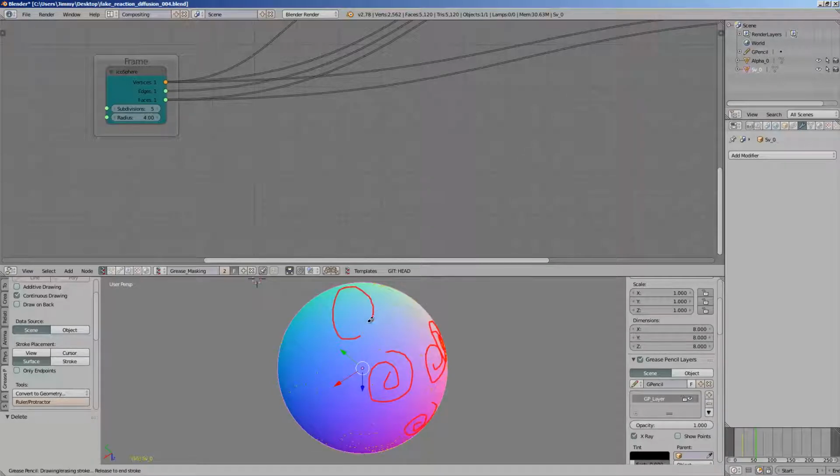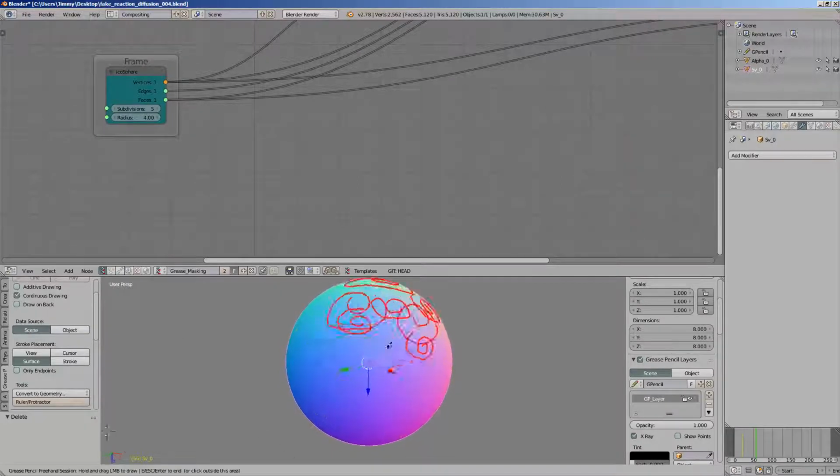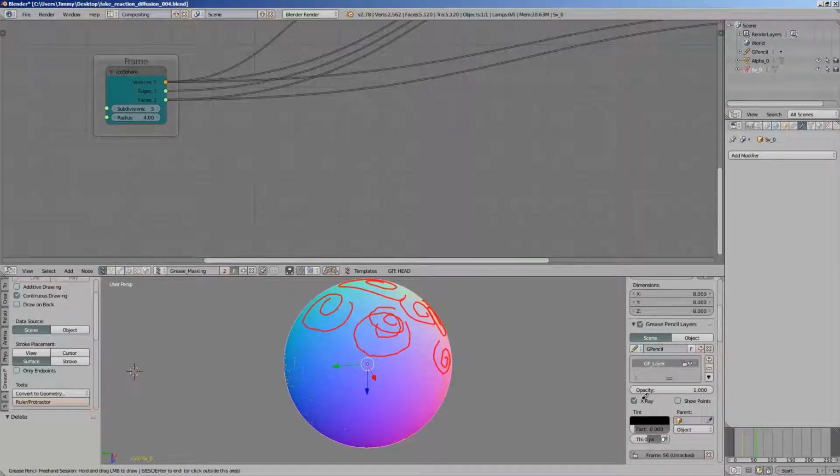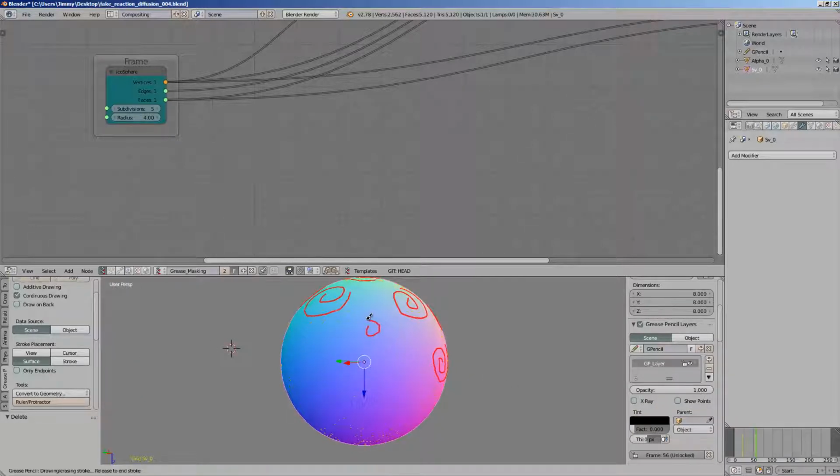It doesn't stick to the surface. If the surface is actually deforming, it doesn't follow. It's only in 3D space. I'm gonna turn off the X-ray. So I'm just gonna draw a random spiral pattern.